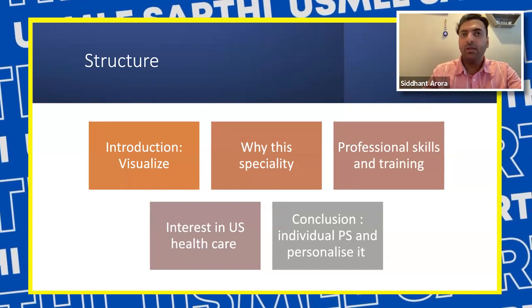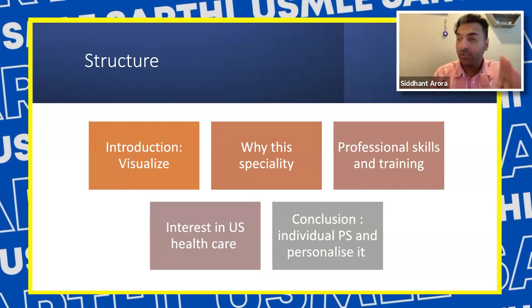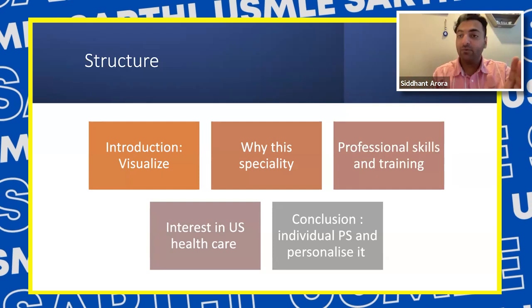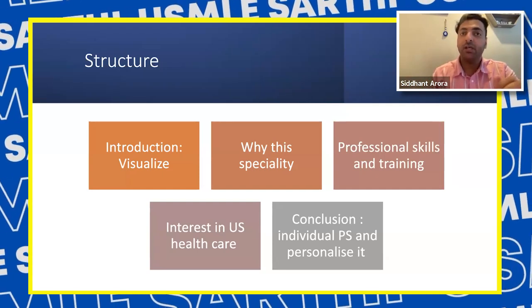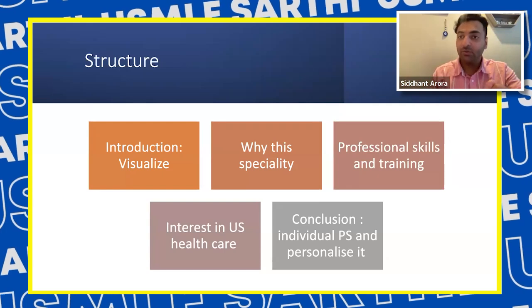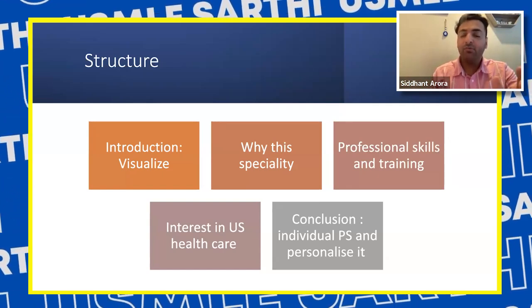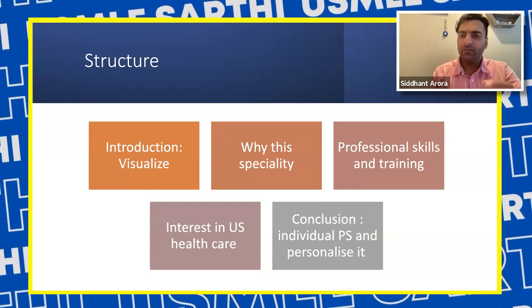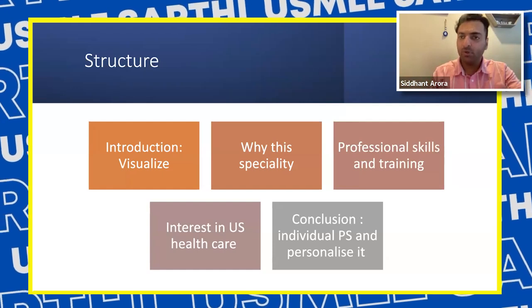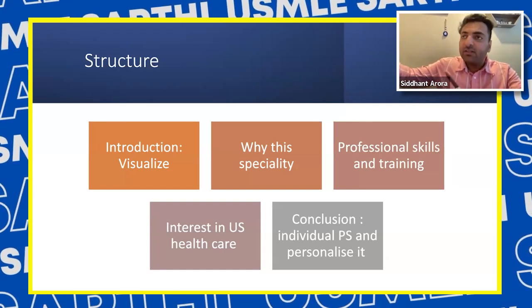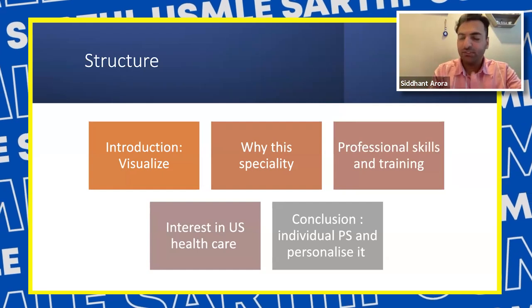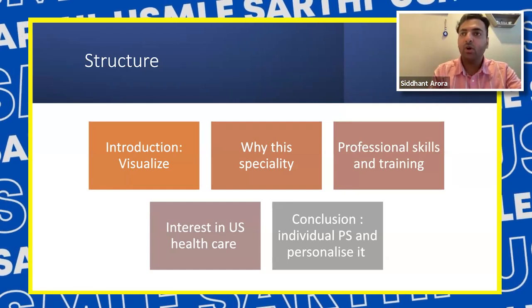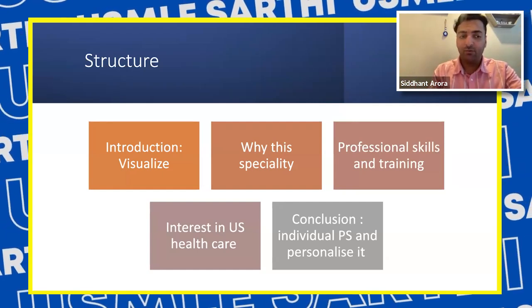More than that, if you are so clear in your head that, maybe you're applying for residency right now, but you already know that you want to become a critical care physician, a cardiologist, then you can also write about that. But if you don't have very strong feelings or very strong things to support why you want to go that far further, I would just start simple, that this is why I wanted to become a physician in the first place. This is why I thought that this will be a good plan for me.